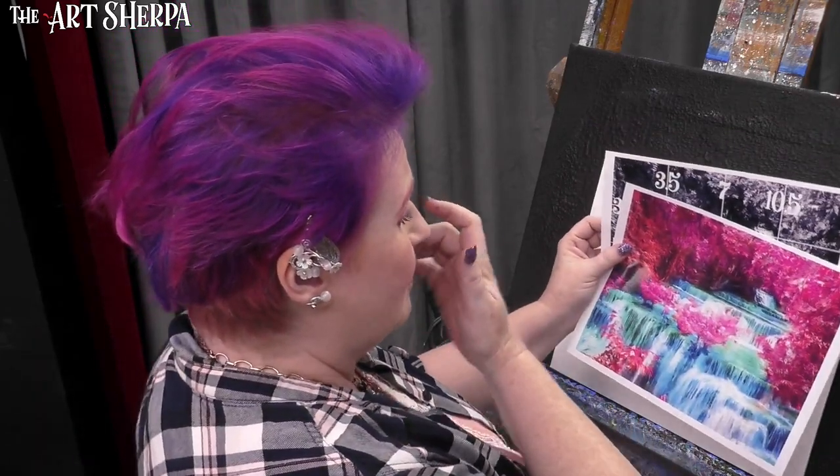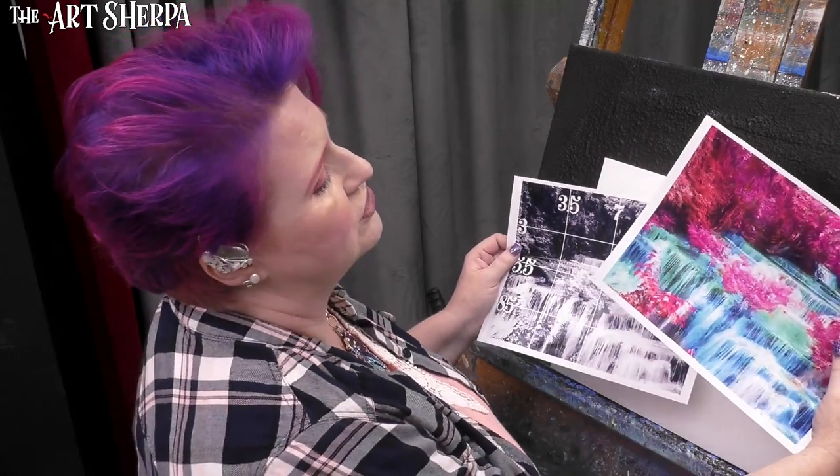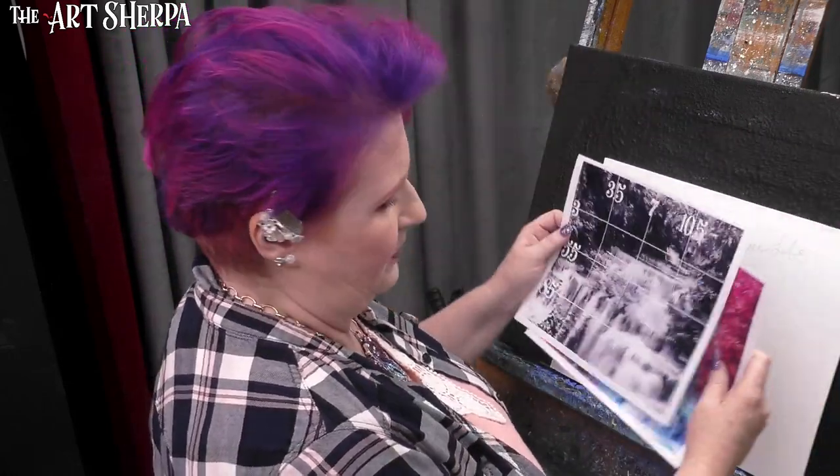And the only difference is yours has a nice little watermark, so you don't forget that it was me. You print these out, and once you get all that done, you make a decision. Do I want to lay it out freehand, or do I want to trace it, or do I want to just use the reference and go crazy? So all up to you.